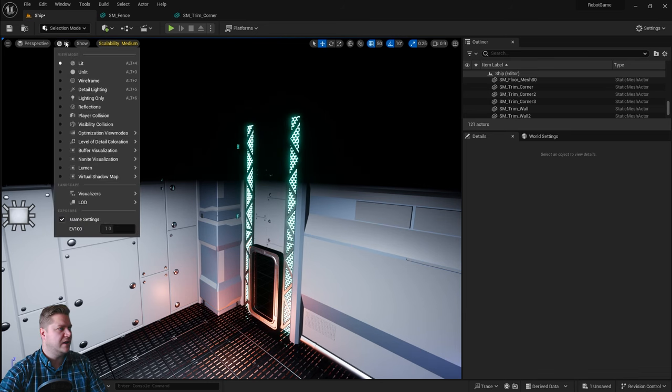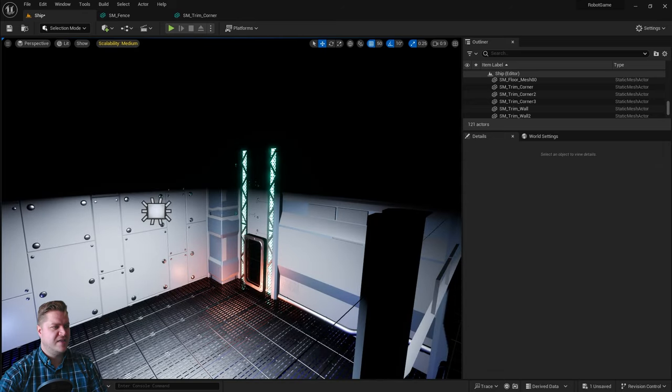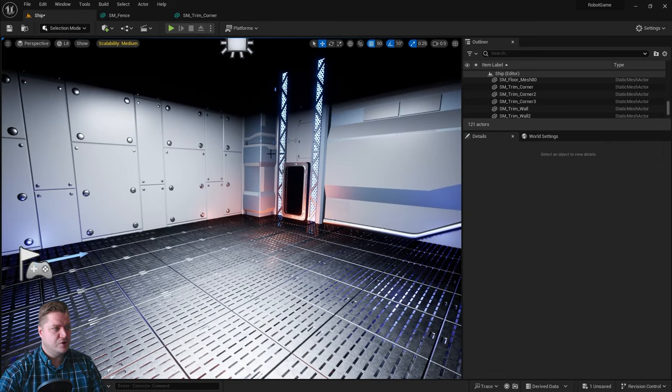Let's just go into unlit mode a sec. See, things are at different heights, but we're going to use the ceiling in a minute to kind of close that off. So don't worry about getting things exact, because that's just not how game artists work. As far as they're concerned, if you can't see it, it's not a problem. So we're going to follow that exact message there. So that now looks good.